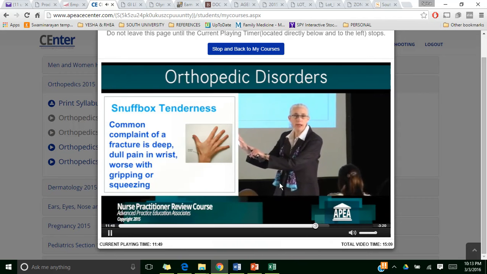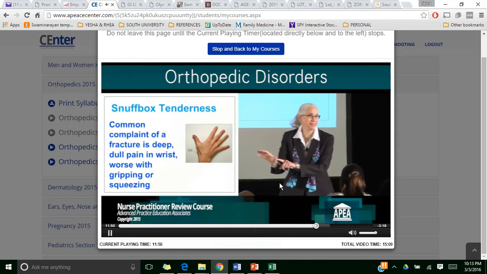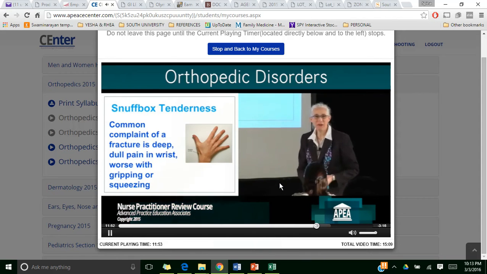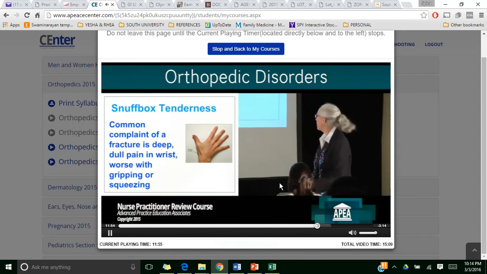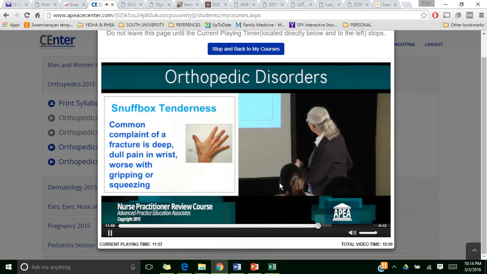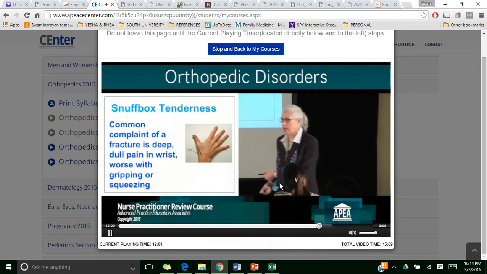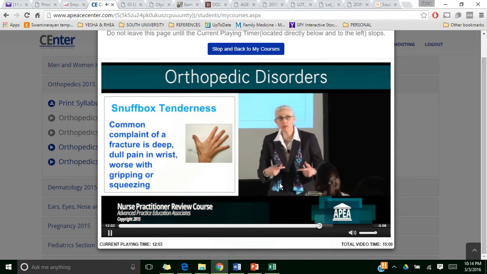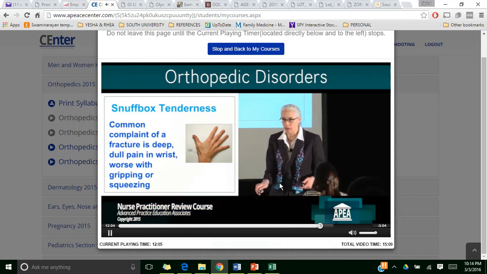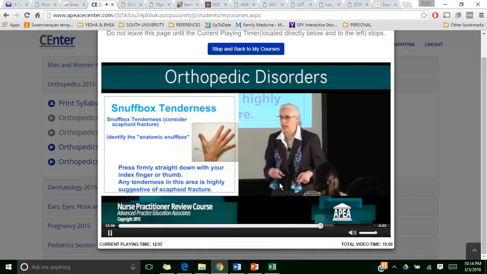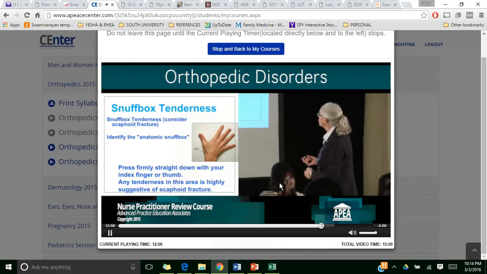Let's move to the spine and talk about low back pain. And I would be willing to bet that everybody in this room has had low back pain. If you haven't, please come see me afterwards because it's extraordinarily common. So when a patient comes in with a complaint of low back pain, I think the most important thing for you to do is get an excellent history from them.